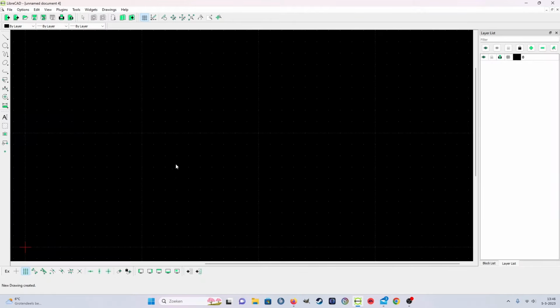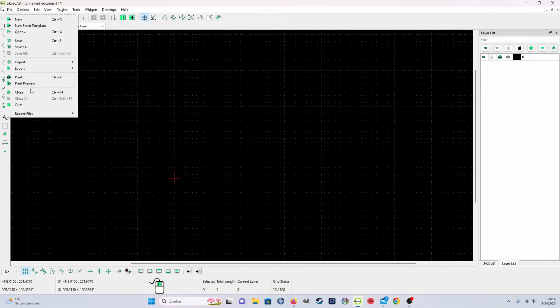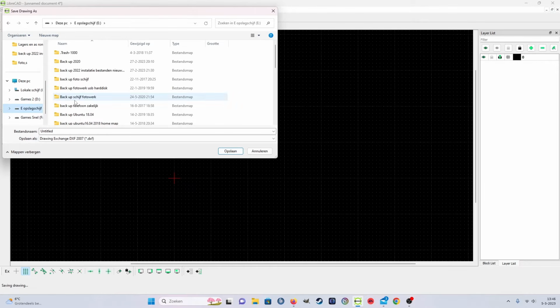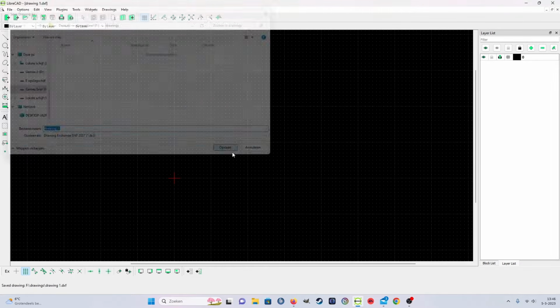I want to make a new drawing like this, and the first thing you're going to do is Save As. We're going to save it here in Drawings, and I'm going to call it drawing 1, like that.